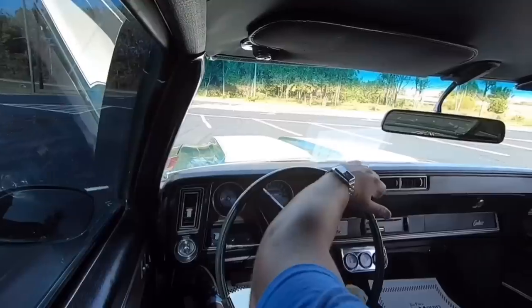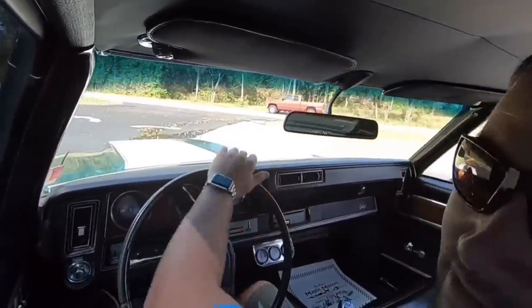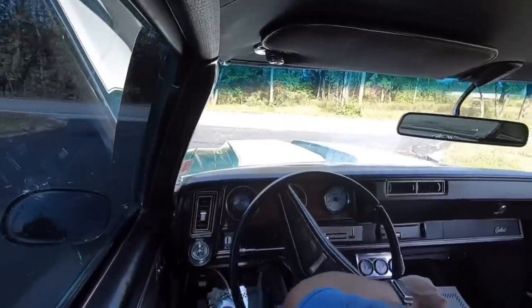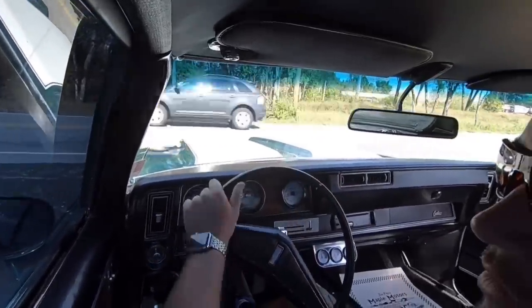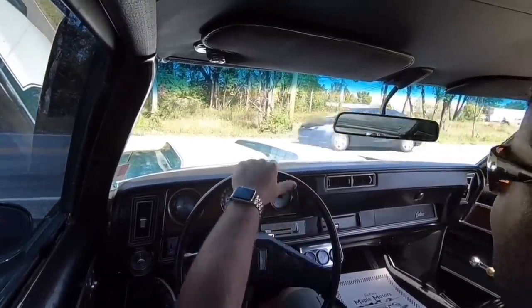Avoid all this water running out of here on the road so I don't get it too dirty. There we go. I like the way the front end lifts up on these cars.